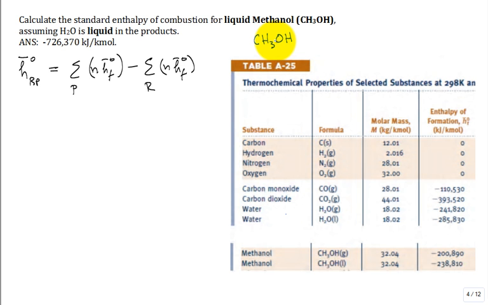Look at that fuel. What's different between that fuel and a lot of other fuels, like methane and propane and octane? There's a big O in it. What is that O? Oxygen. When students do an oxygen balance on a fuel that has a little oxygen in it, like this methanol, they forget that there's one little O in that fuel, and they mess up the oxygen balance. So go slow, slippery, warning, right here. Don't fall. Okay, let's continue on.